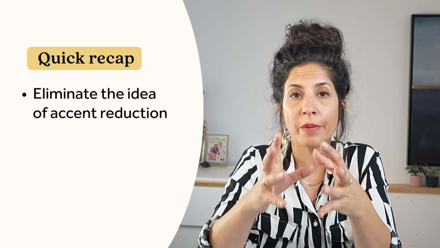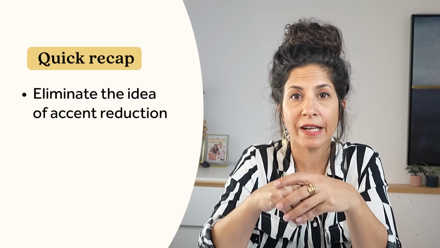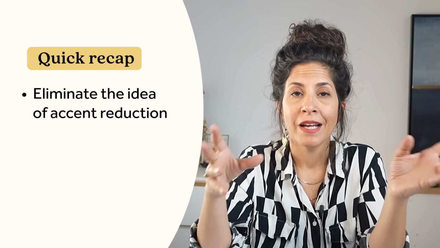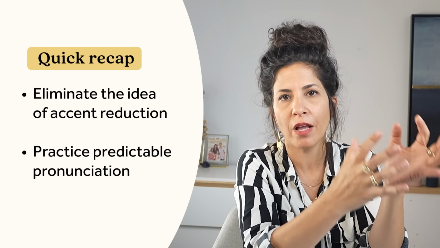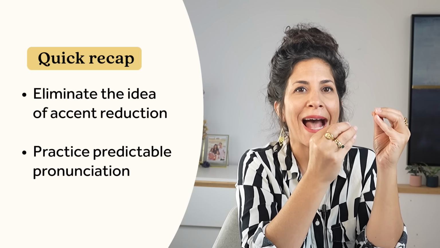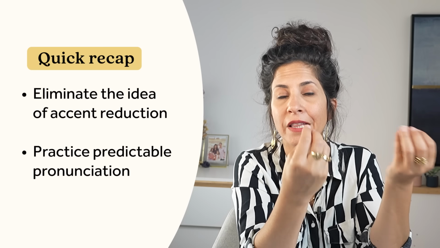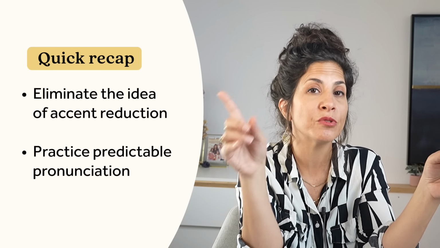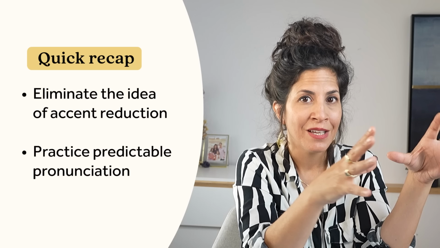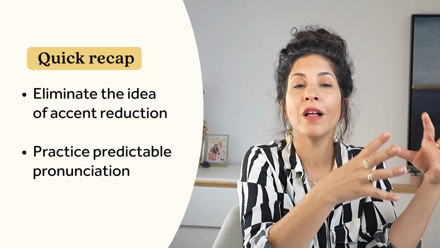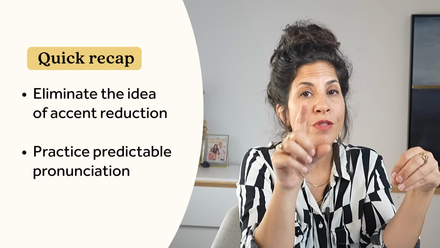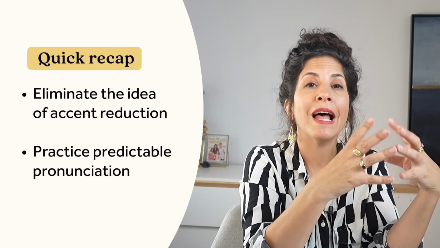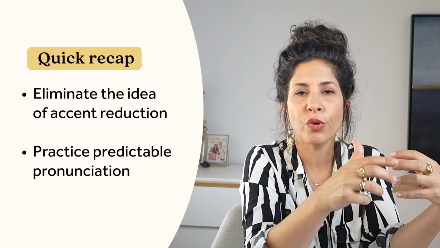So for a quick recap, we want to eliminate the concept of reducing or eliminating an accent, because everyone has an accent and we want to aim for predictable pronunciation. Predictable, clear, confident communication, learning how to use intonation, rhythm, and stress to be clear, to deliver a message, to sound expressive, and to understand others more and better, right? And that does not require a lot of work. You just need to understand the concepts, work on the sounds that are challenging for you, that are not predictable, and understand the elements of prosody, intonation, rhythm, and stress so you can incorporate them.